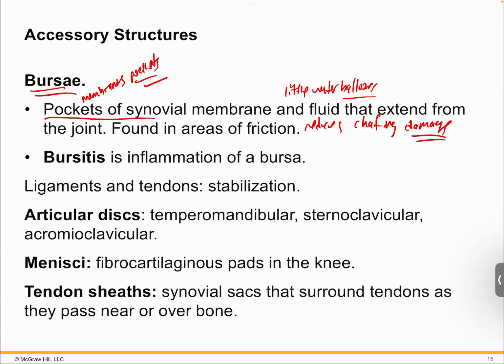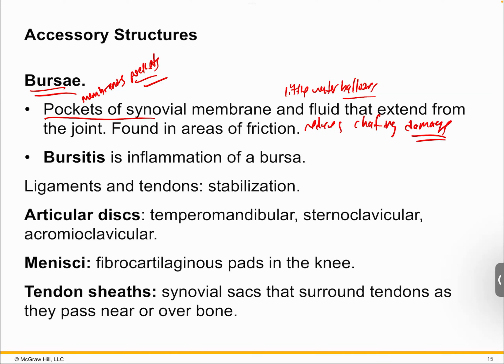So as you're moving your joint, or your tissues are all moving over each other, right? Your muscles are moving over your bones. And if you don't pack in there some sort of protection, then every single time you move your knee, that muscle is going to scrape across the bone. That's going to be like a chafing sensation, and it's going to do damage to the muscle. So in order to protect that, you stick that little water balloon in there, and that basically keeps the muscle from chafing directly onto something else. So you're designed to keep that in there.